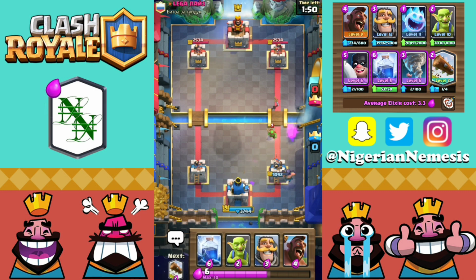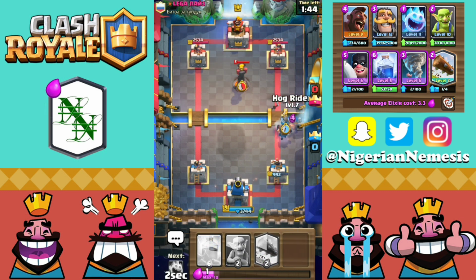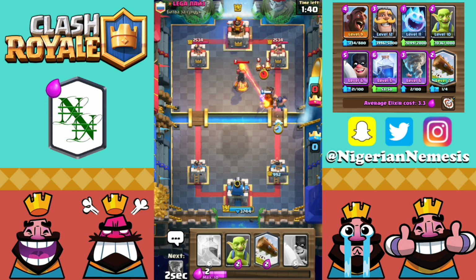And he has our right tower down all the way to 992. So he is doing a great job so far. Let's go with a Knight and a Hog Rider. He does have that Inferno Tower already set back up. Ice Spirit going in hot.